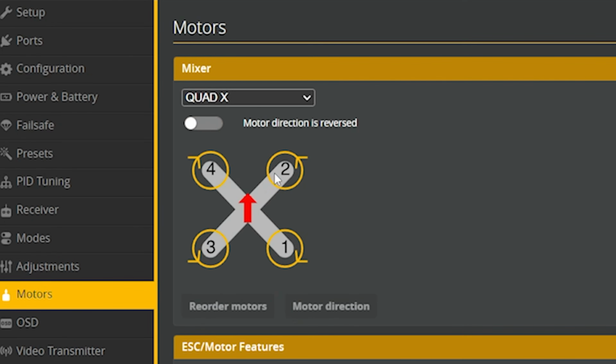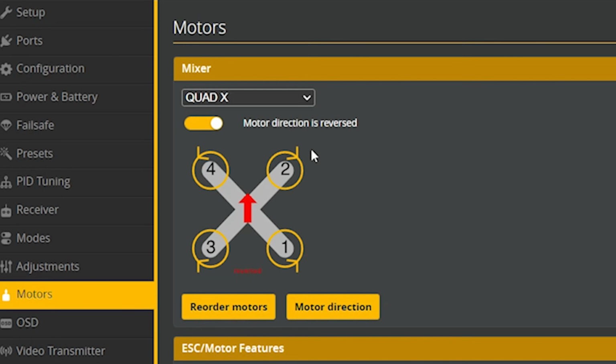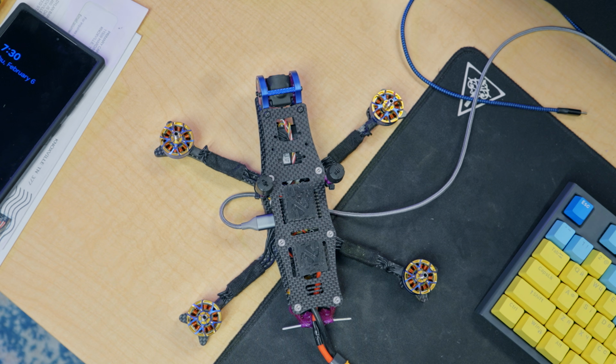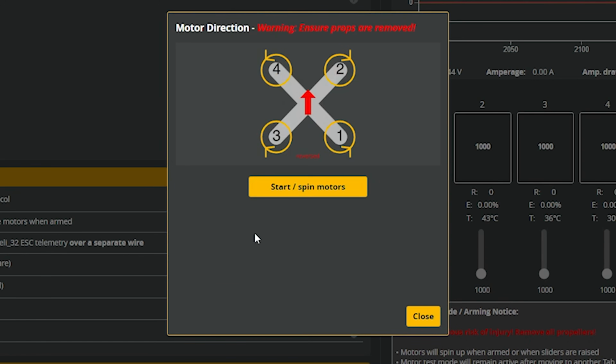But if you're intending to build a racing drone with props out rotation and you look and you see this, well, that's props in rotation. That's not what you want. So you're going to go ahead and correct that. Now that that is how you want it to be, the next thing you're going to do is hit motor direction. And again, we need to have the props off and a battery plugged in, and we're going to hit the wizard.